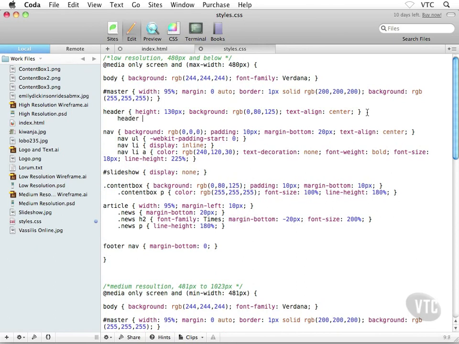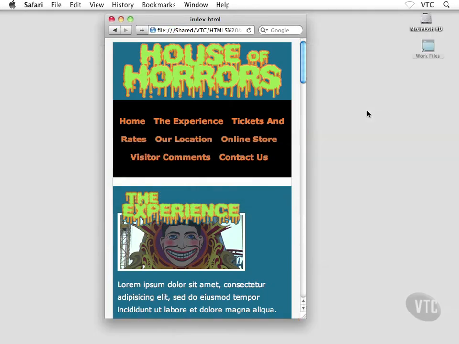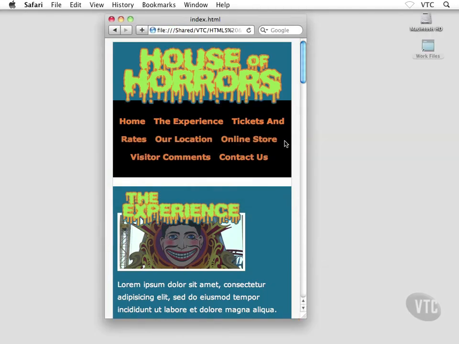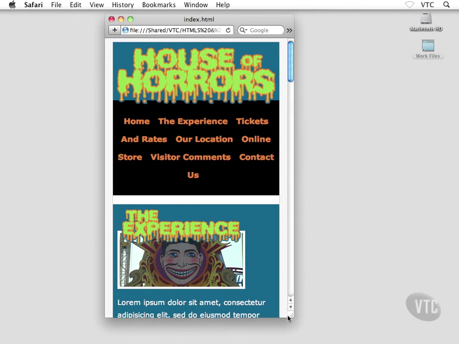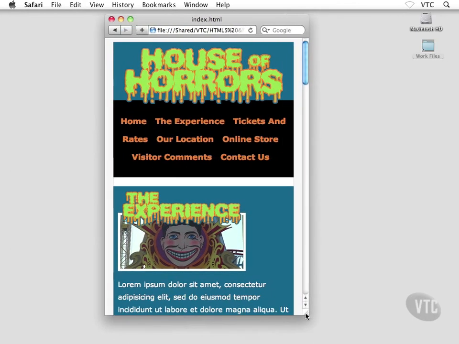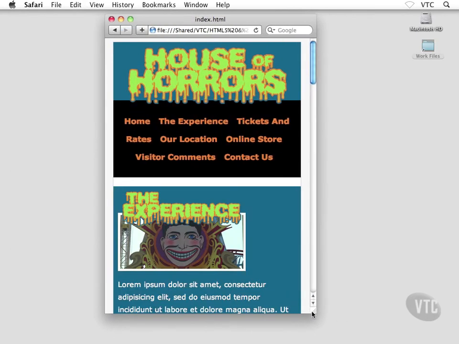image compound rule once again, something like this, and I'll just throw on a bit of margin top onto this guy. I'll try 10 pixels. And let's go and see how that looks. There we go, something like that. So now he's centered and he's dropping down into the main navigation menu. So pretty cool stuff. Wonderful. So there's the logo. And again, you can take that and run with it, or you can do something different, whatever you want to do there.